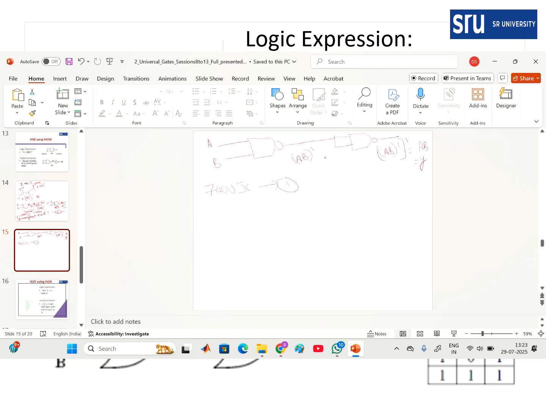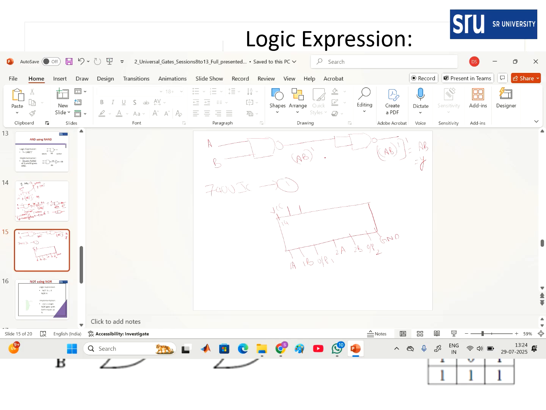Right? Now 7400. So this is a NAND gate IC: 1A, 1B, output 1. Then 2A, 2B, output 2. Here it is ground. Again I have VCC at the 14th pin.